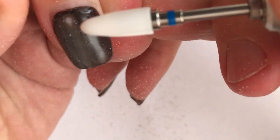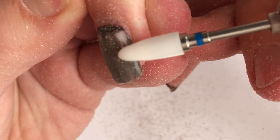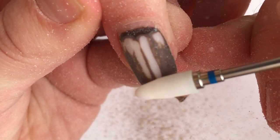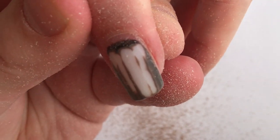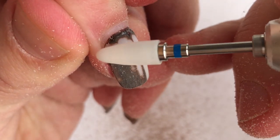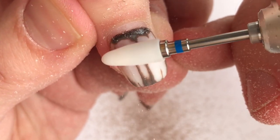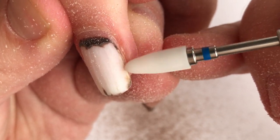Look, I work without pressing too much, and I don't move it in the same place, I'm changing the direction. Imagine that you are cleaning a potato or another vegetable. You don't want to remove all the potato skin, but at first you just try it. What is the product? Is it soft or hard? But on the next pass, you make a little bit more pressure, and this time you are removing the color coat. But you shouldn't remove the base gel if this gel is in good condition. You just need to remove the color coat.